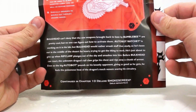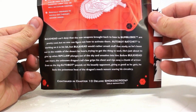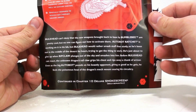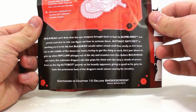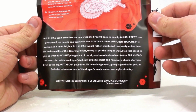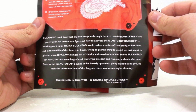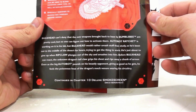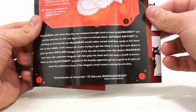And then the little read-up that we have says, Bulkhead can't deny that the new weapons brought back to base by Bumblebee are pretty cool, but no one can figure out how to activate them. Autobot Ratchet is working on it in his lab, but Bulkhead would rather smash stuff than study. So he's been out in the middle of the desert for hours trying to get the thing to work. He's just about to give up when Ripclaw plunges out of the sky and smashes into him.